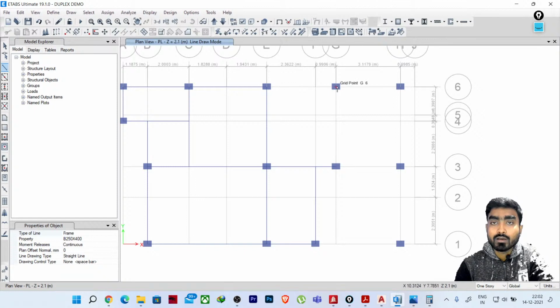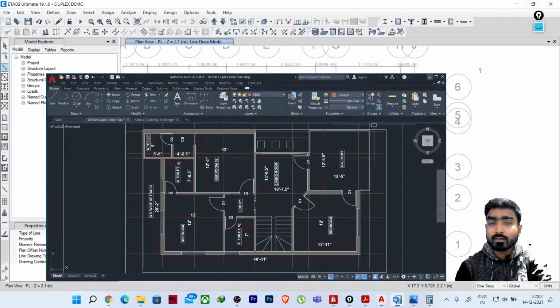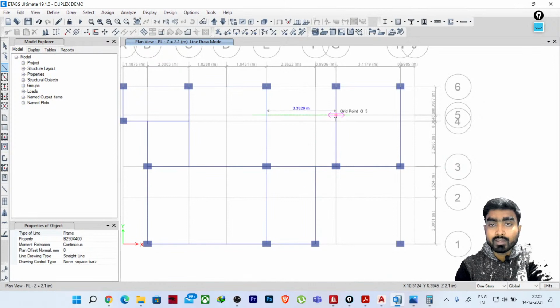Here we'll draw the area where we have the balcony, right? Here we have the balcony, so I will draw this. And in this line, let me just check once. The first line we have this beam. I will draw the beam.